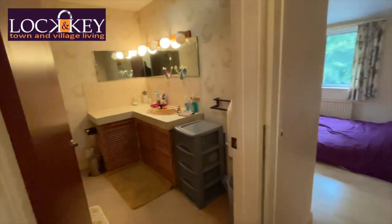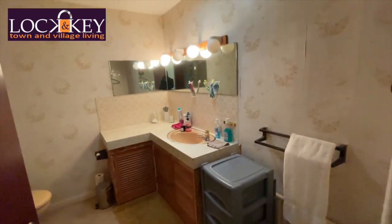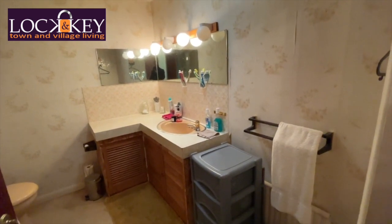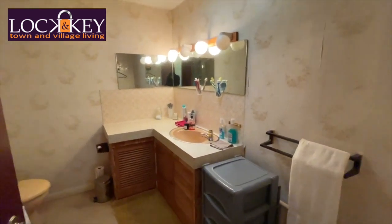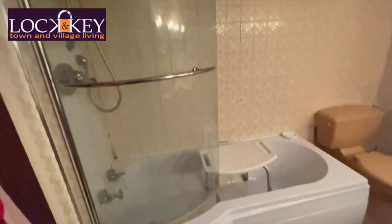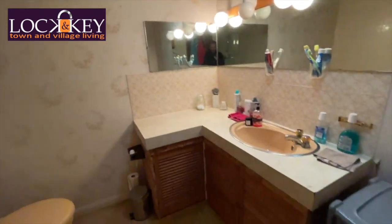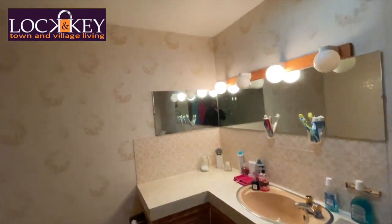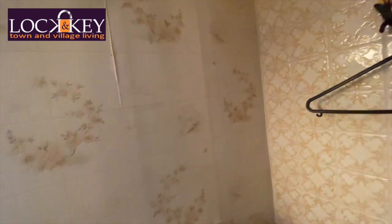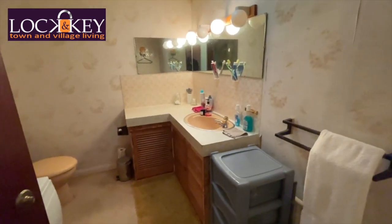Keep walking again. I'm just going to go to the left first because this is the bathroom. It's dated. I think these guys have been over here over 20 odd years. I asked one of the executors and it's definitely over 21 years, so nothing's been touched since then. So that's why it needs decorating. Panel bath, shower, tiling needs to come off. Tiling needs to come off there, and obviously a bit of modification in this bathroom. There's a little access there also to give you to the loft space. So it's not a bad bathroom in terms of size, just needs modernising.